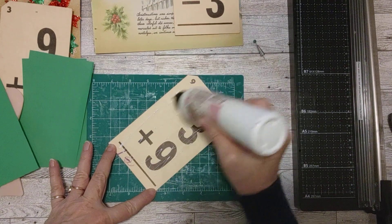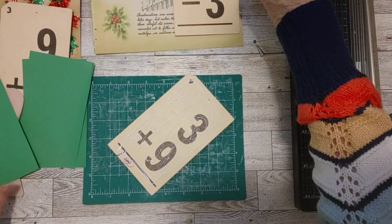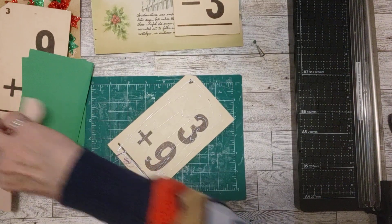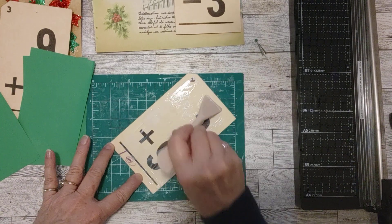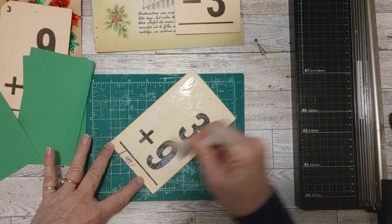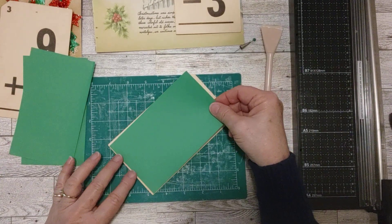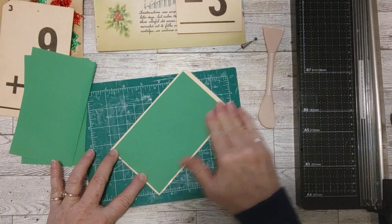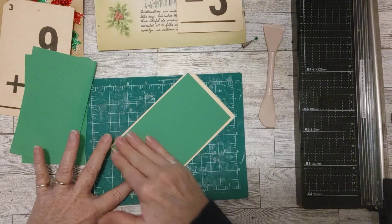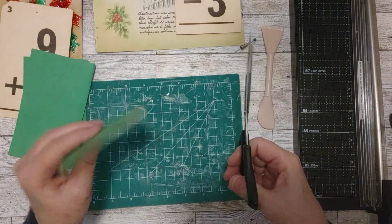I pulled out something special for the front. I considered a napkin but I don't have any more Christmas napkins big enough. I wanted something see-through because I don't want to cover this up totally so you don't know what it was — if I was going to do that I'd just use some file folder. I like people to be able to see, oh, this was a flashcard and now it's a tag. You've got writing space and it's decorated. Usually I like people to be able to see what it was — a library card or a game card or whatever.